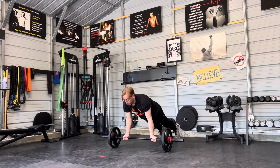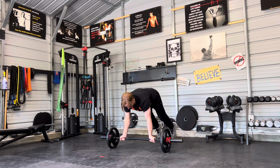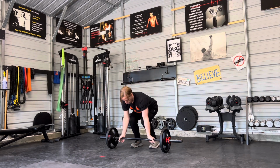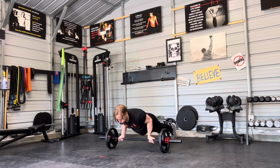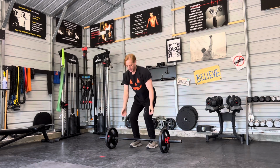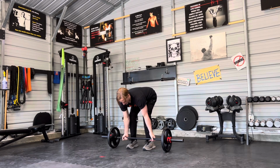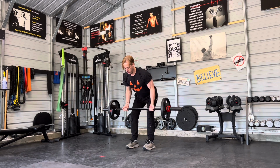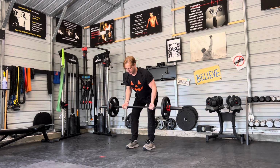1. The bar is always going to move, but that's where stability and core recruitment comes in. 2, 3, 4, 5, 6, 7, 8. Rowing. One, 2, 3. Weight in the heels. 4, 5, 6, 7, 8.